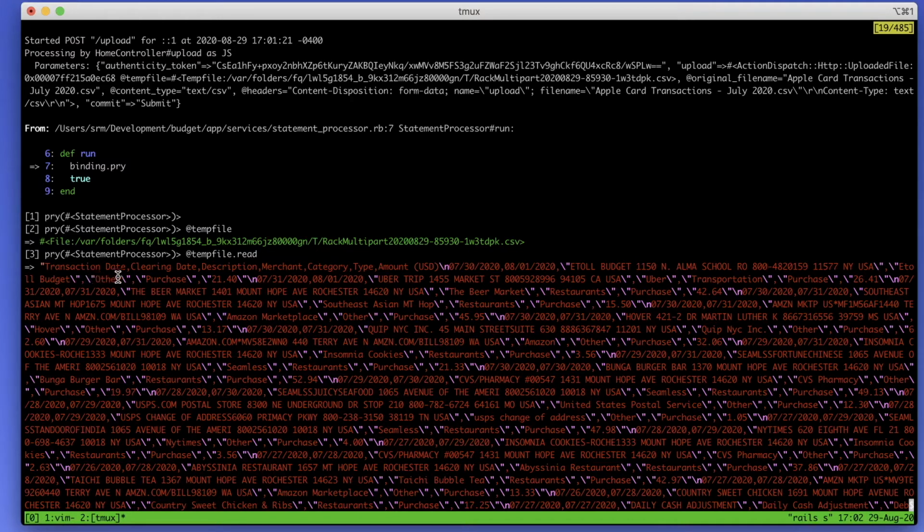Category is other, so that's not super helpful. I probably won't end up using the categories that Apple assigns to my purchases. I would want to do that myself. It's a type purchase, which is good, and then the amount in USD is 21.40. Great, and you can see the next transaction line here is for the 31st, and it was an Uber trip. The merchant was Uber, it's a purchase for 26.41.